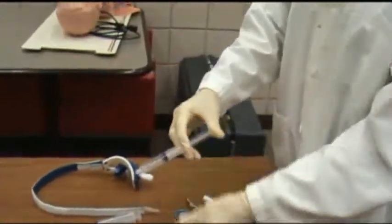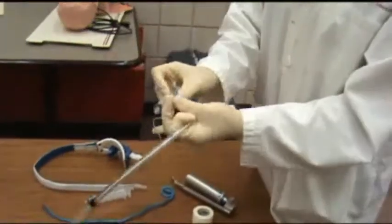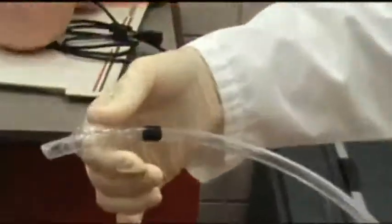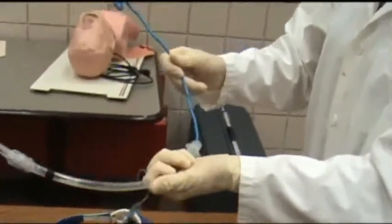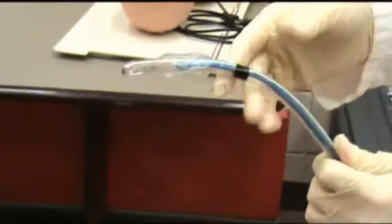You have the syringe, which is going to inflate your endotracheal tube cuff. You want to check your equipment before you do the intubation — usually about five to ten milliliters of air — so make sure you don't have any leaks in the end of your tube. This is the stylet that can be used to perform intubation; it is basically a guide. You do not leave it in, and you do not want it to pass farther than the small hole at the end called the eye, as it will cause damage to the trachea.